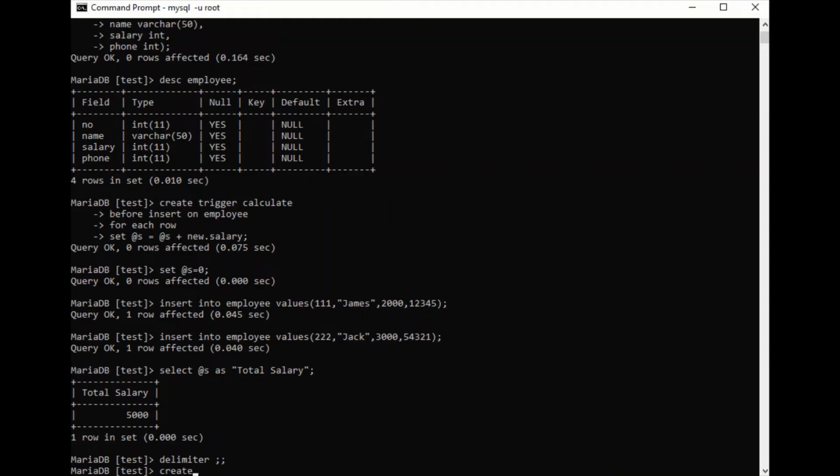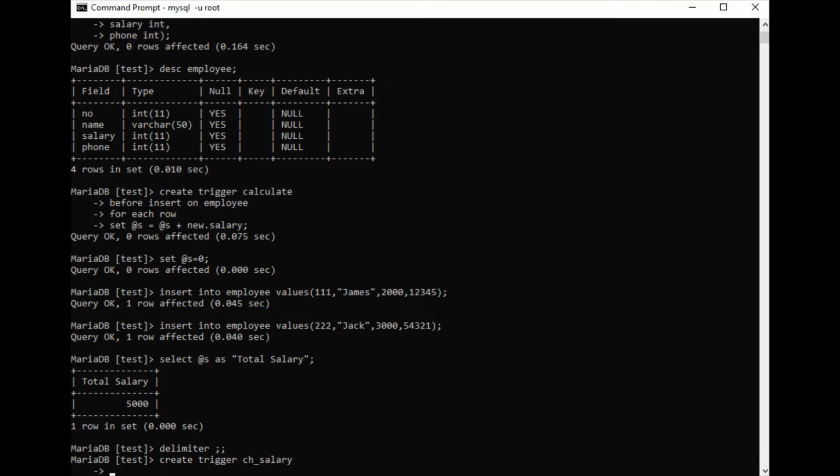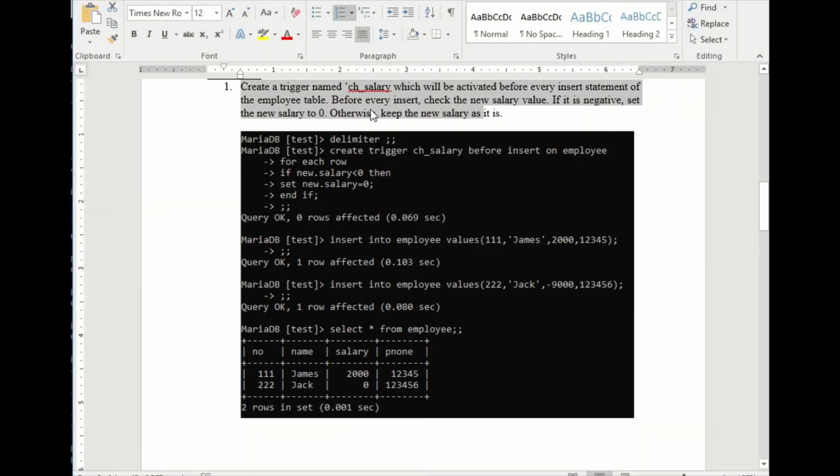So what you do is change the delimiter. It was a semicolon. Now you change it to a double semicolon, and then start your trigger. You write the trigger: create trigger ch_salary before every insert. We are going to check something and do something in the employee table.